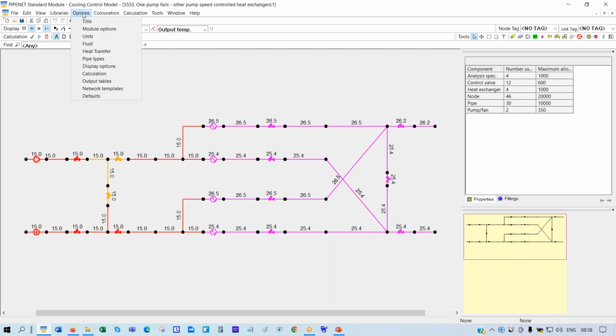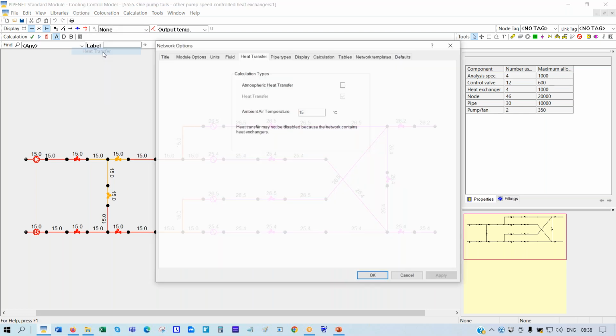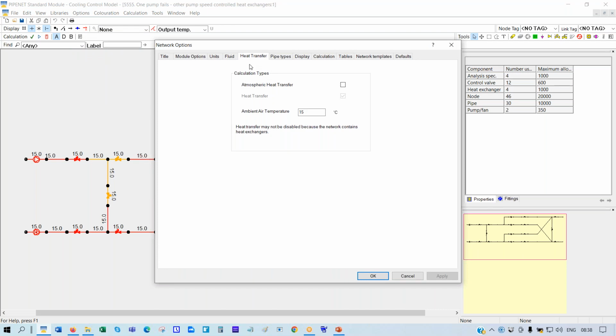When it comes to heat transfer, there are two kinds of heat transfer. Atmospheric heat transfer means heat transfer through the walls of the pipe. So that'll help you to select the lagging or insulation, as it's called.